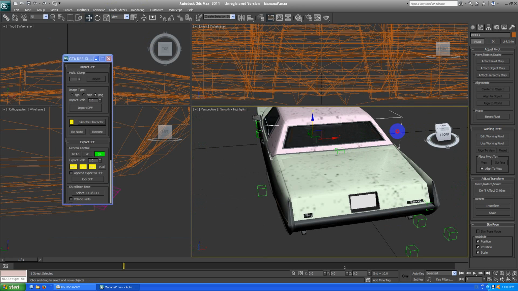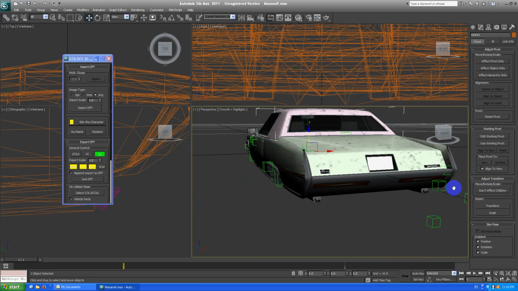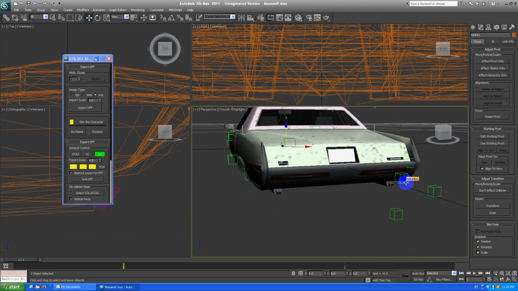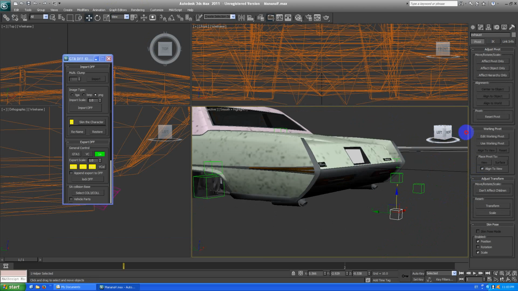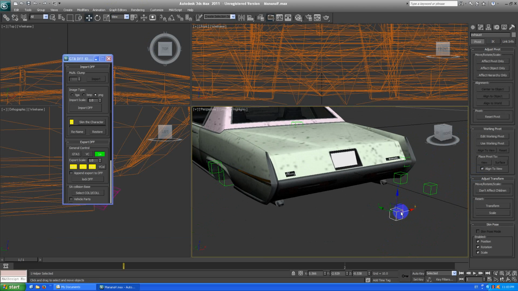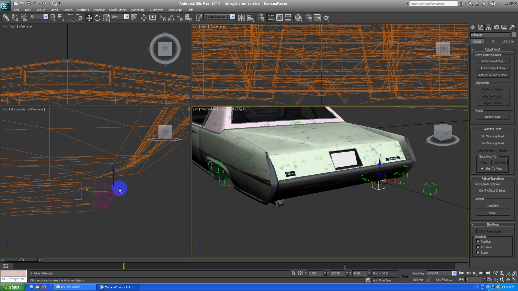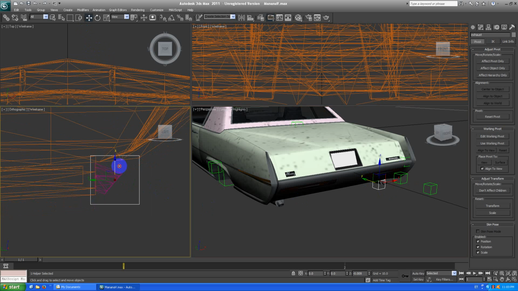Now what we can do is move the exhaust position. This is the place where the exhaust fumes are coming out in the game, so it should be exactly where the muffler is. So like here.